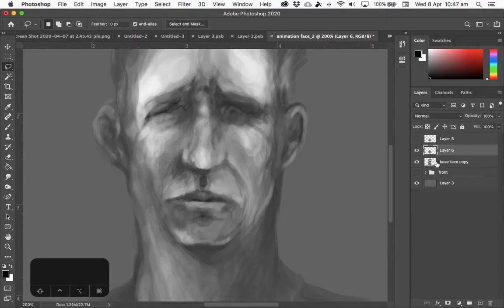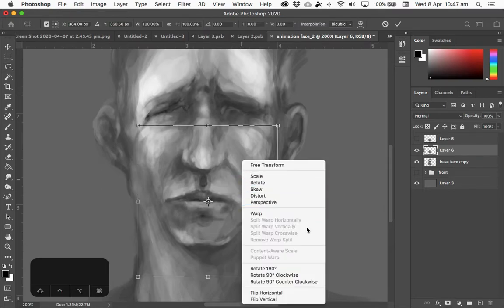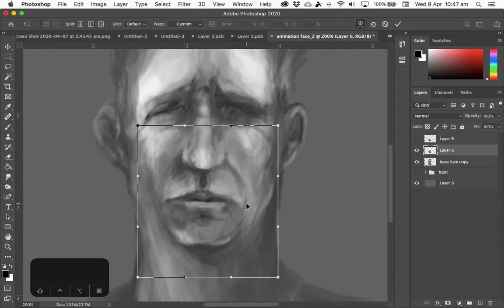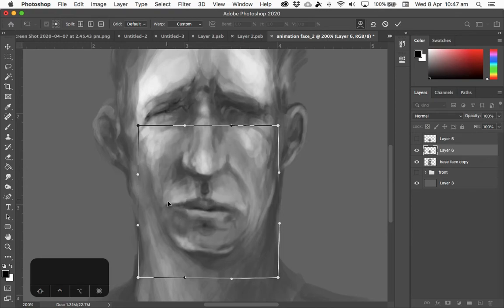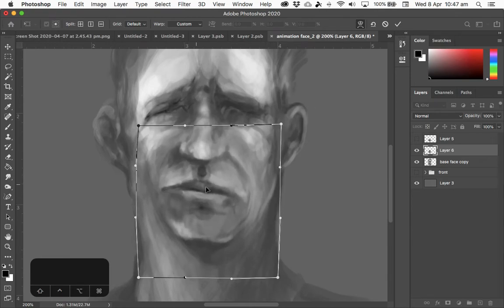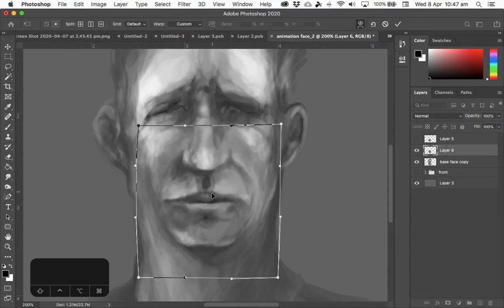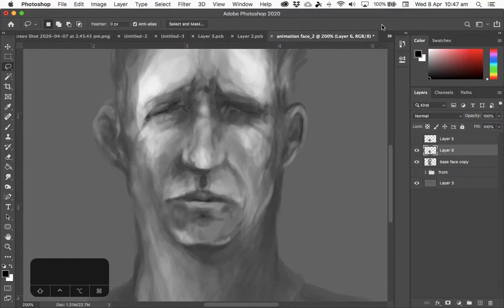Okay, so there's my mouth variation, and what I can do now is start either painting over that, or I might want to do a manipulation to it. As far as manipulation goes, there's a few ways of doing that. If you go Control T to transform, right click and go into warp, this allows us to start warping this around. Now the warp controls have changed slightly with the new version, but you can still get a little bit of variation on that, and you can start getting some different phonemes.